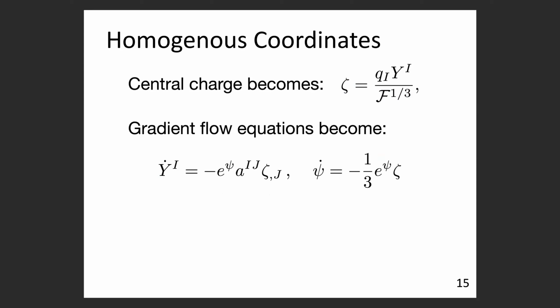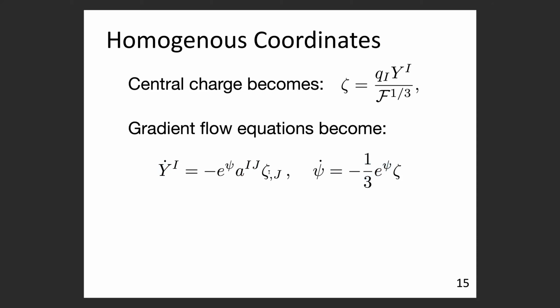So now let's look at gradient flow for the central charge. You can write down gradient flow just in terms of normal scalar field coordinates, but if I write it for these homogeneous coordinates, it turns out to have a very nice form, kind of the obvious thing. You just replace your scalar fields phi with these homogeneous coordinates and everything works with this same A I had before. Okay.